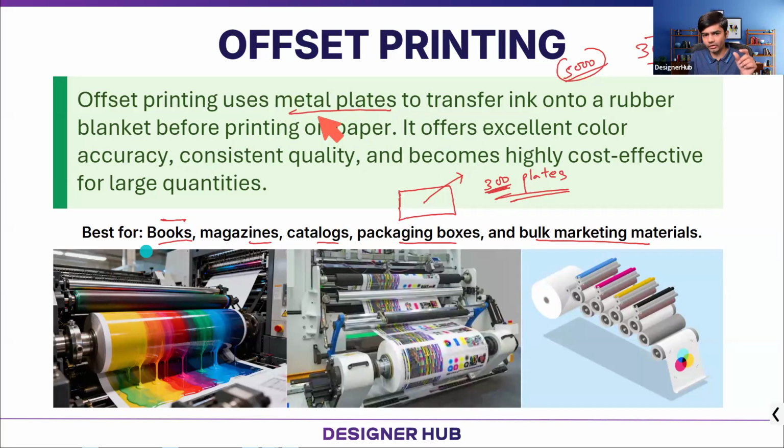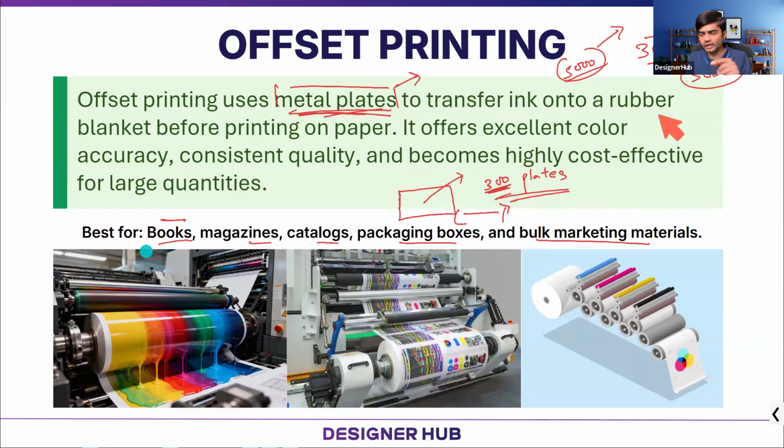Remember that in printing, all of these metal plates and your cylinders, as I go forward I'll explain, are your assets. The printer will always give them to you if you ask. If you don't ask, the printer is just going to throw them away after the order is over. Better you ask for them and keep them with you, so that down the line, when you want to go for a new 5,000 rupees order, you can directly hand off those plates to any offset printer and get the work done. Plate making is also a cost. It's a one time cost, but it's a cost.